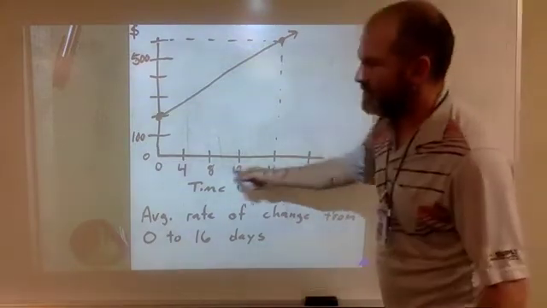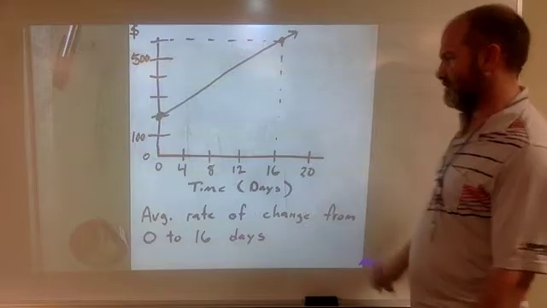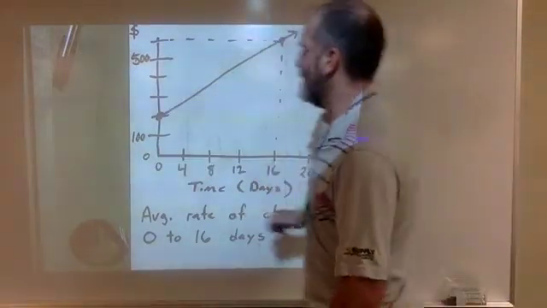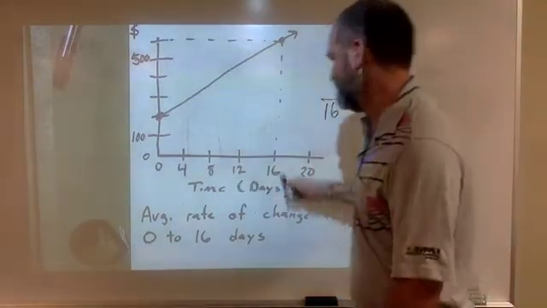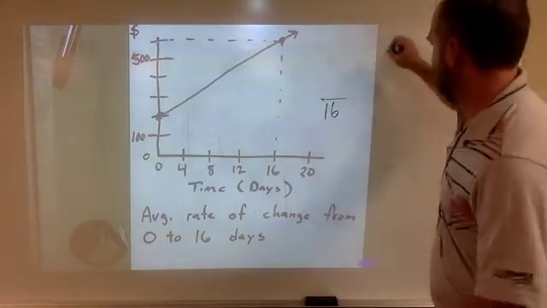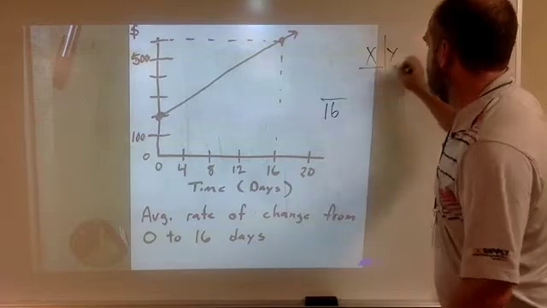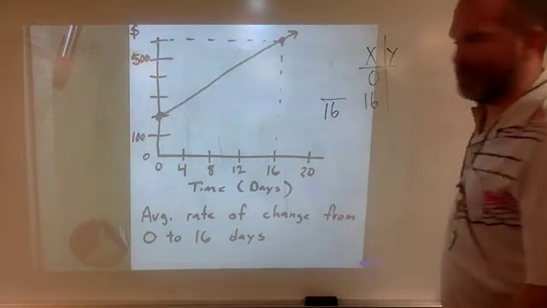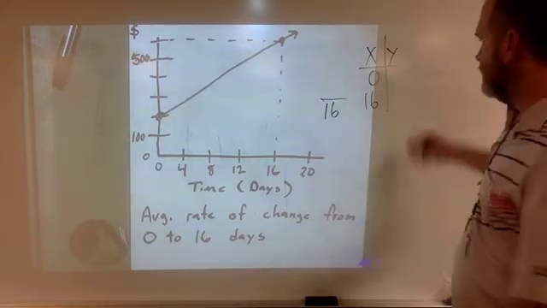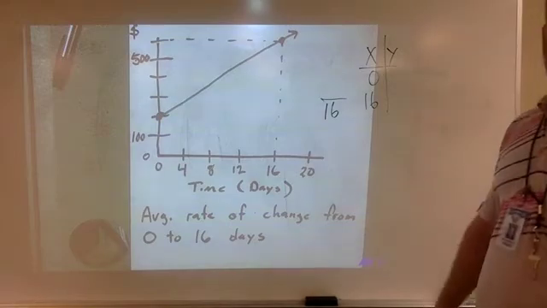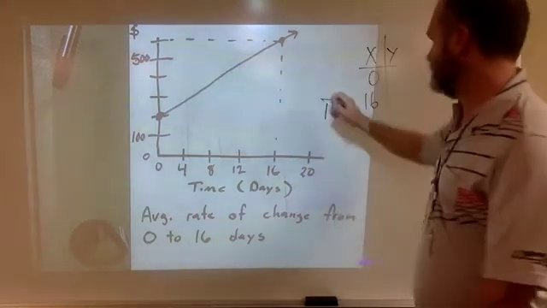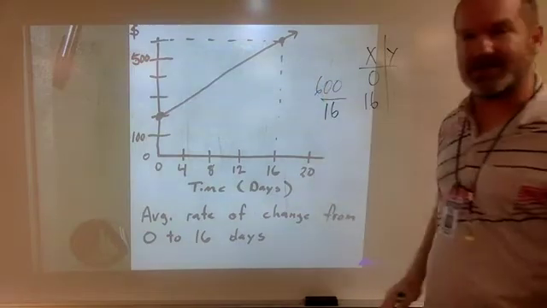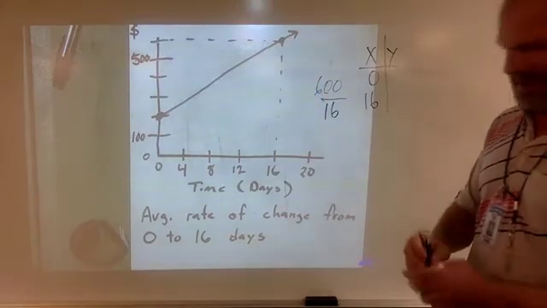All right, from 0 to 16 days, you went from where on your y-axis? Well, we know that we added 16. From 0 to 16 is plus 16. That'd be like if you had an XY table. 0 to 16, your x column is plus 16. Well, what's your y column during that time period? A lot of people are going to say 600. They're going to use 600 over 16, and that's going to be wrong, so don't do that.